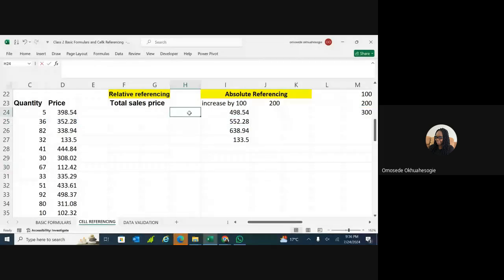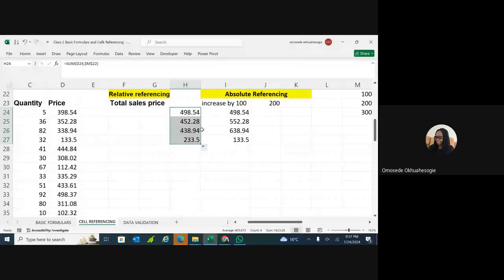So now I'm going to delete it, or let me just do it here so you guys will see. We'll do the same thing. If I come here and I did sum, I click the first number here, which is D24. I put my comma. Then I will click my M22. But instead of leaving it like that, I will click my F4 button, and I close my bracket. So equal to, and you can see it gave me the same format. So if I drag it, can you see what happened here?